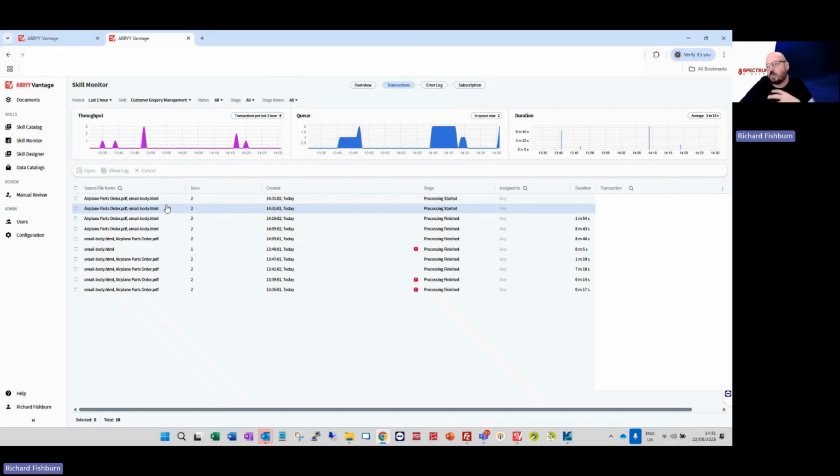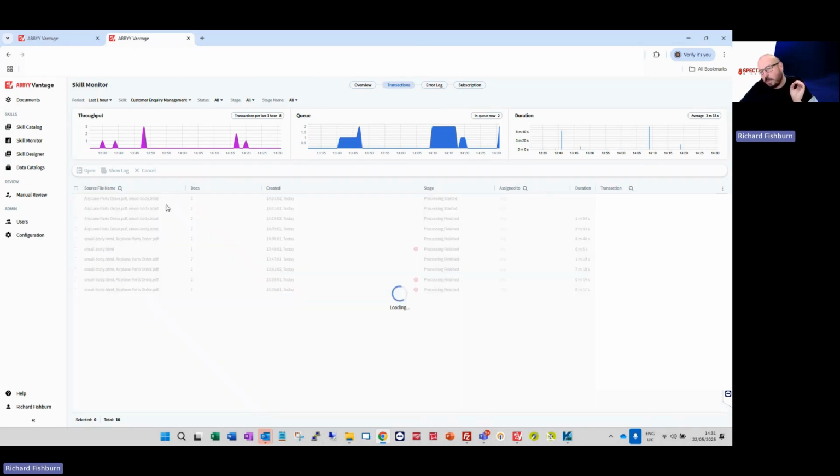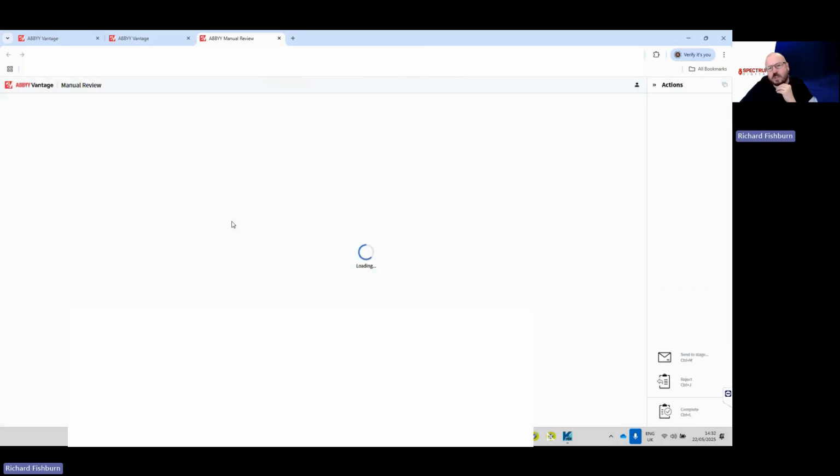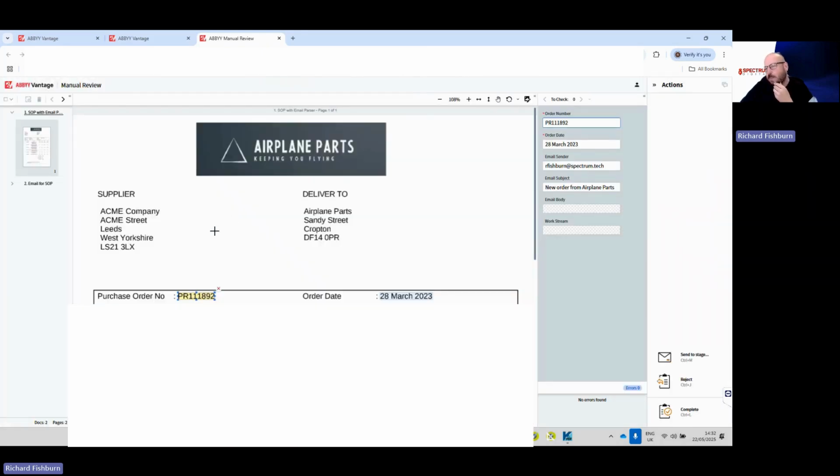Within the next few seconds, we'll see the stage get to that manual review stage. It wouldn't necessarily be used in a production environment, because we wouldn't need to review every single item that went through, but it does help us to see what's happened. So as you can see, the manual review stage has now been reached. I'm just going to click on one of them and open up that manual review stage so we can have a look and see what has happened.